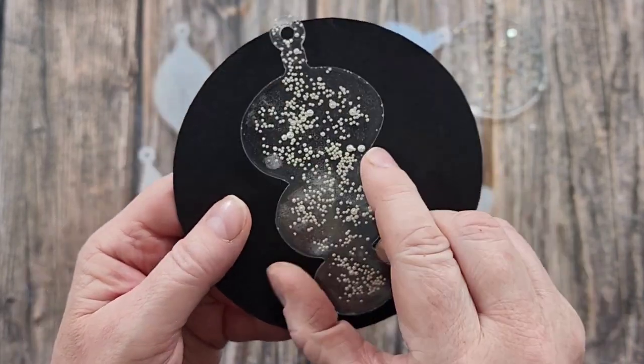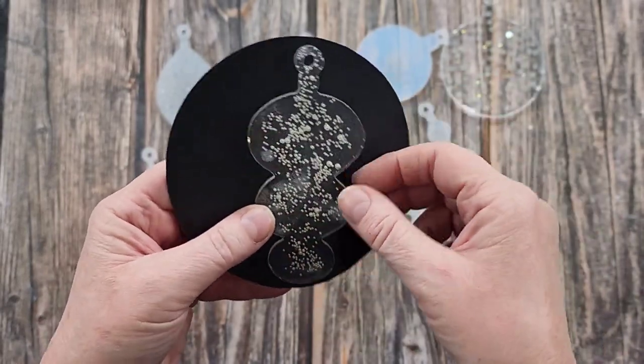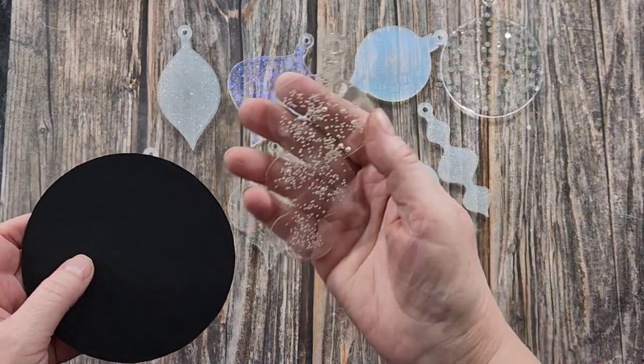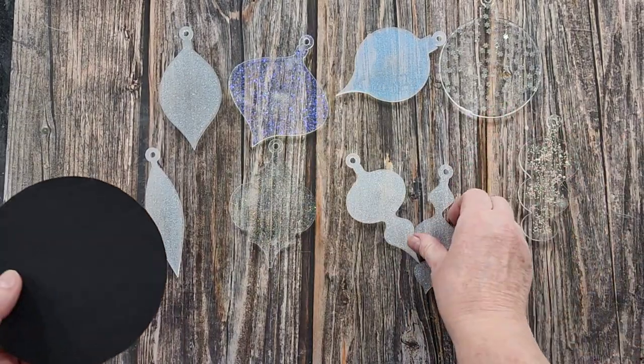I shouldn't have. I scraped some extra resin out of my little cups, and I probably shouldn't have because now it's got more. It's hard to see, isn't it? Black doesn't really do it justice, but then you put it there, you can't really see what I'm talking about. All right.